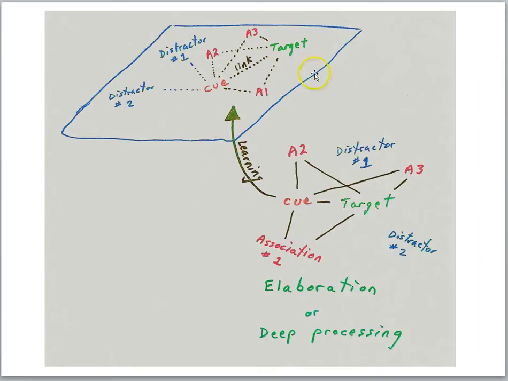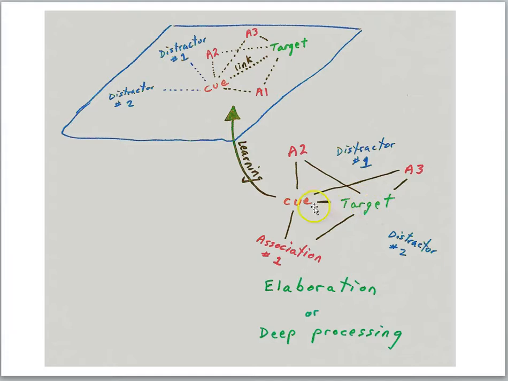Okay, so you'll recall this box here is our brain, and we're going to try to get that cue-target association up into the brain. That's what we want, that link between the cue and the target. Now let's see how concept maps may help that process. So the concept map is a technique where you take the concept, like the cue and the target, but then you also write down other concepts, and then you draw those links, and you map out those concepts and then figure out the relationships between them.